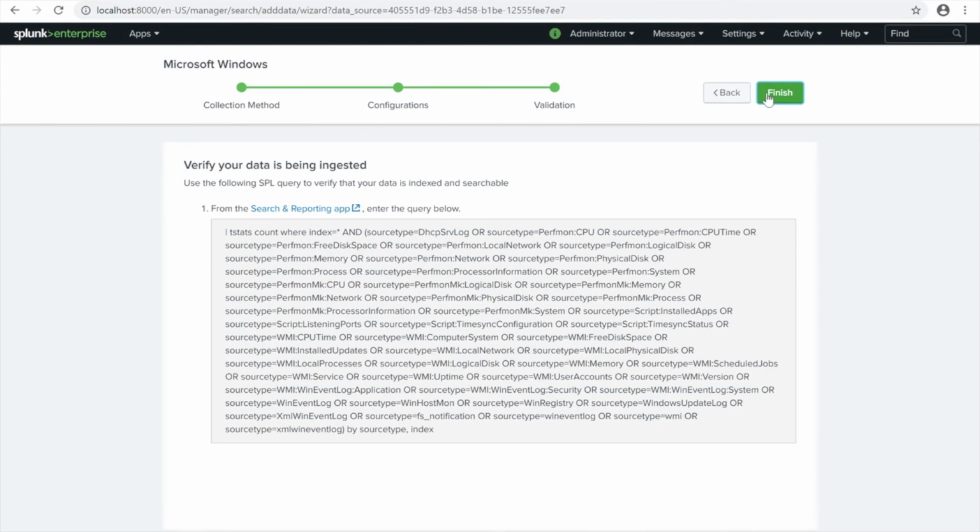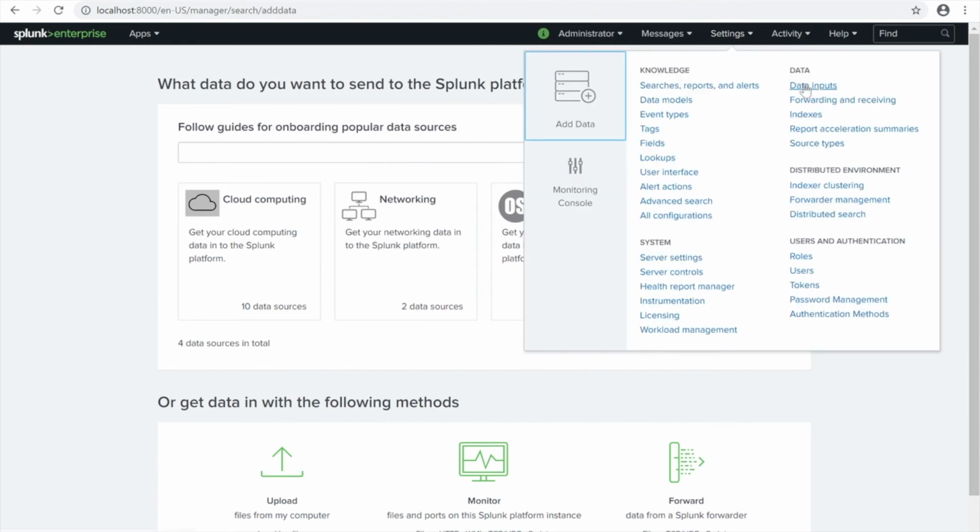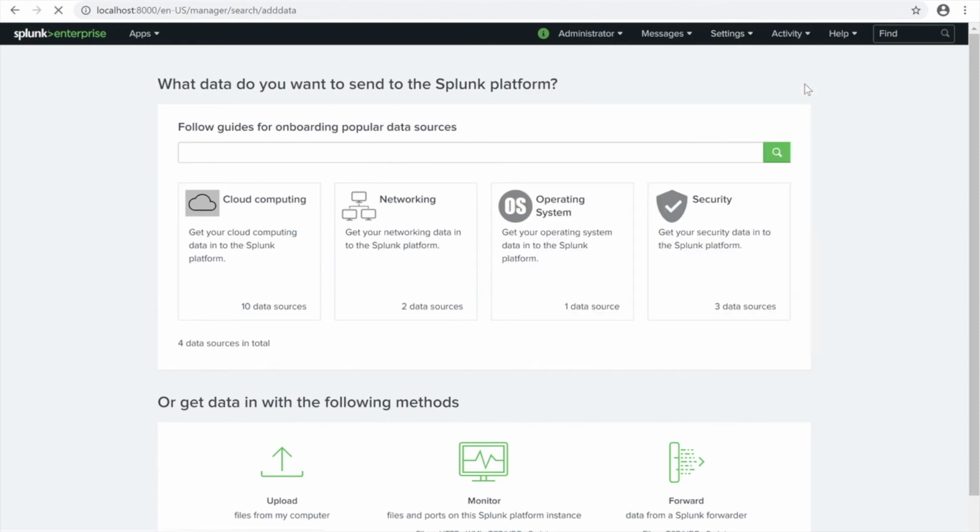Single instance, then finish. You can also use data uploads here.